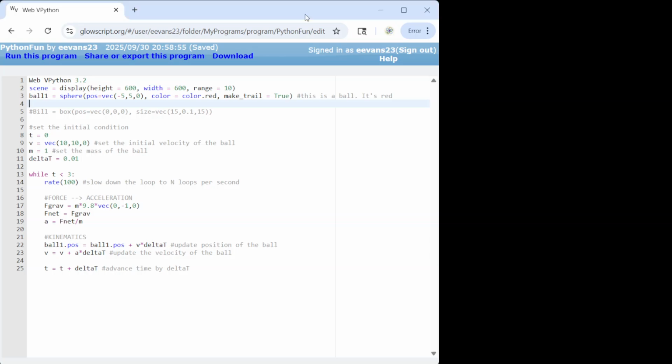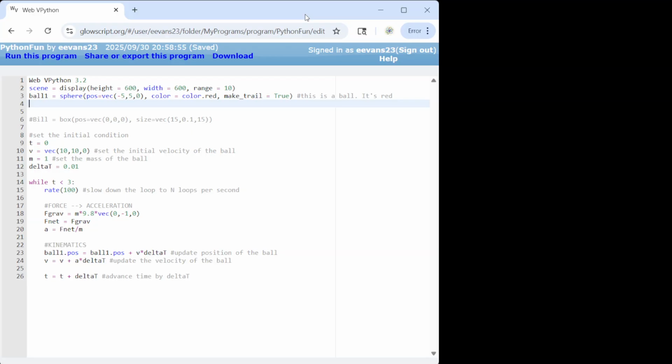Okay, in the next video here, we're going to learn how to make arrows, not arrows to things. So up here near the top, I'm going to add a new object, which will be an arrow, which is a built-in object in VPython. The arrow needs to have a location, and that's its position, and I'm going to set it now at the origin, 0, 0, 0. It also needs to point in a particular direction with a particular magnitude, and that is the axis of the arrow.